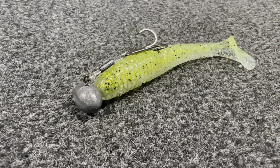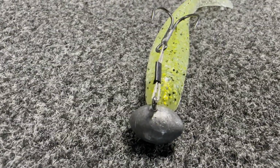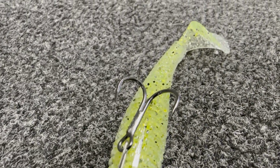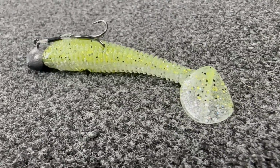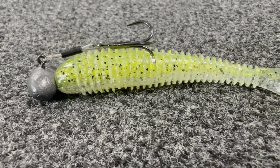Let's talk about the first bait, and this is one that is a great bait year-round, but in February, it stays on the front deck of my boat no matter where I go, and that is some sort of finesse swim bait. By far, this is one of the best fish catching tools that we have in the month of February. There may be some better lures that will get you some bigger bites, but this is a bait that I will throw often when I am simply trying to get a bite.